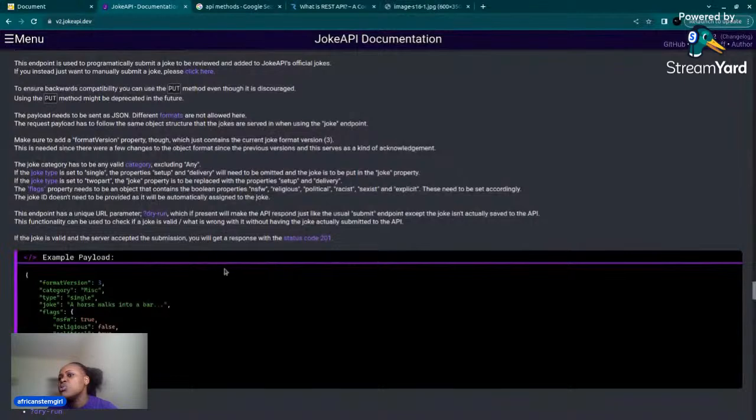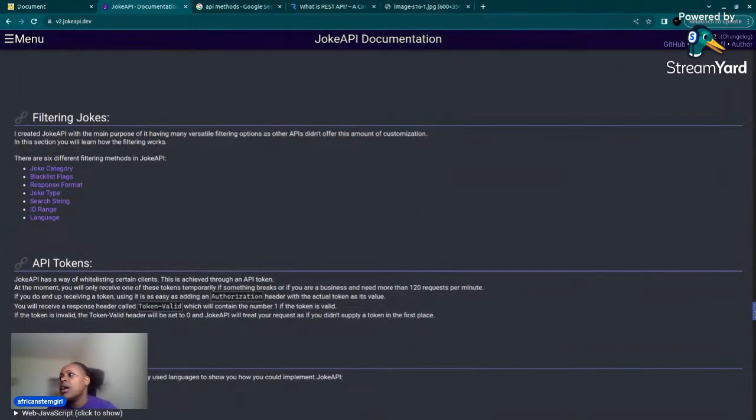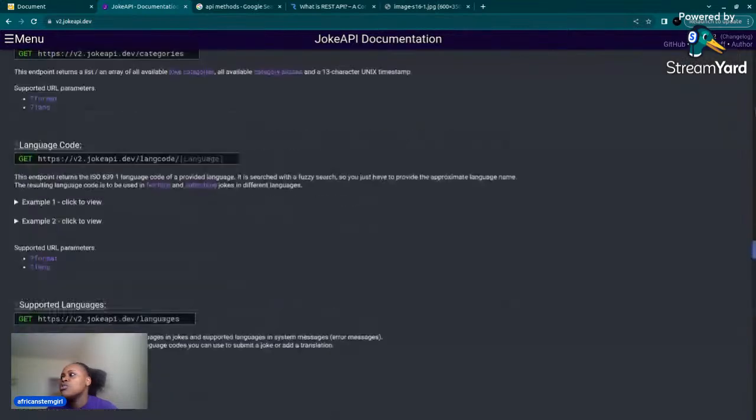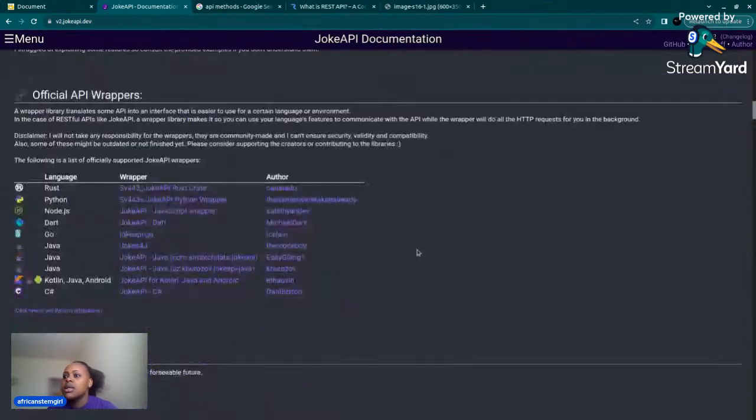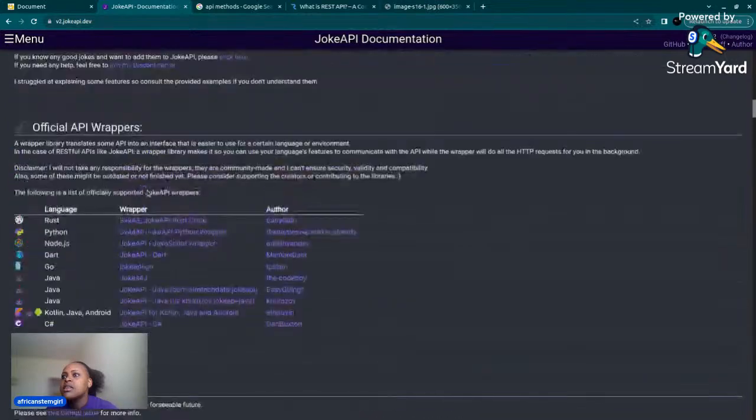So we will not use a lot of the APIs that are here. We will just use whatever we actually need. Like you can see, this API also supports being viewed in different languages.